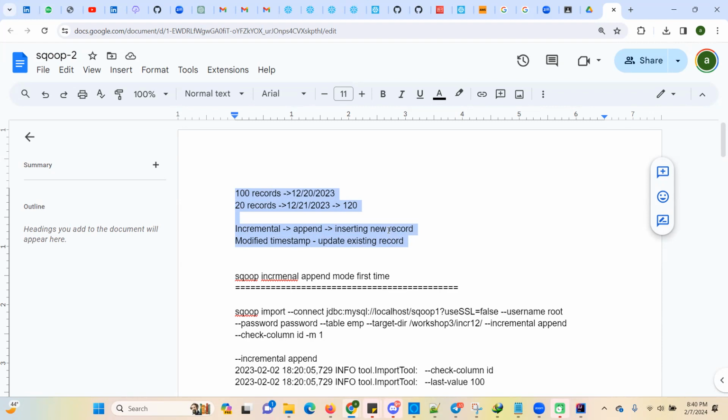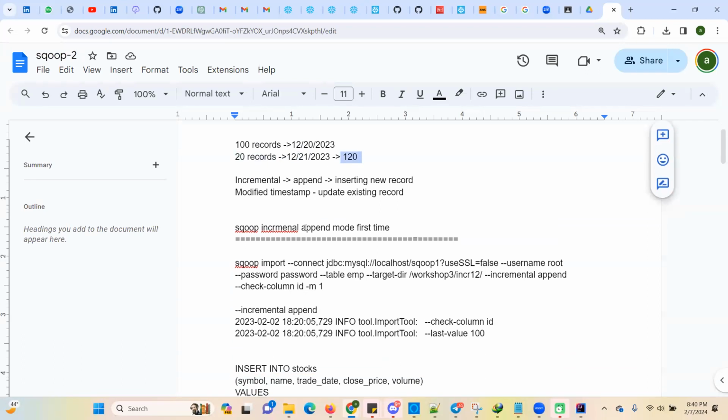But when I want to do an incremental load of the data, where data comes every day, if I run the Sqoop import on the second day, it will load the entire data because I'm not using incremental mode. Suppose today I imported 100 records and tomorrow I get 20 records. I want to import only those 20 records, not 120, right?